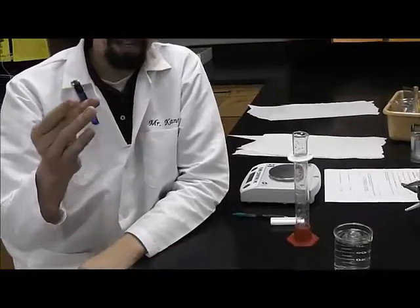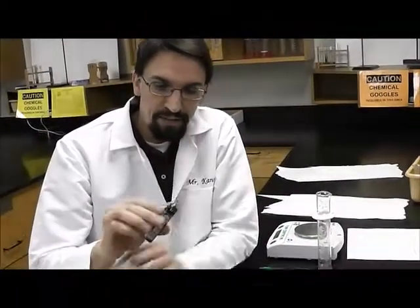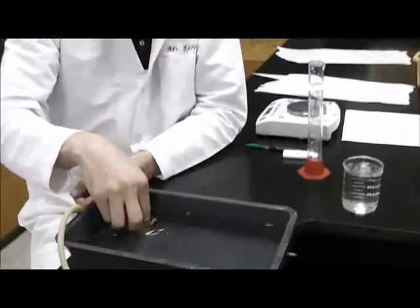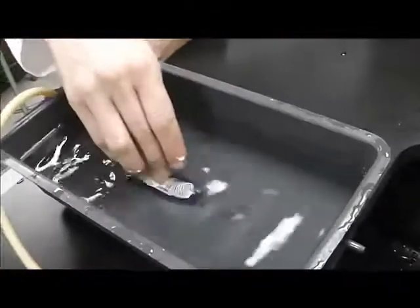So you're going to have to get the lighter wet. There are little crevices where the water can get into the lighter, so we want to keep that as constant as possible. The first thing we're going to do is stick the lighter in water for a little while. Sometimes you have to hold it down to get it nice and wet.